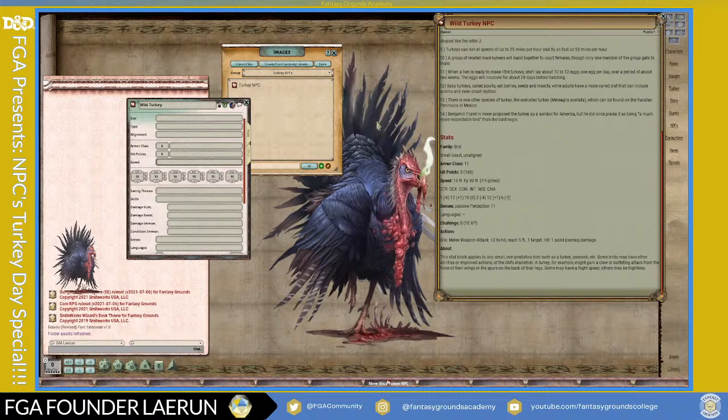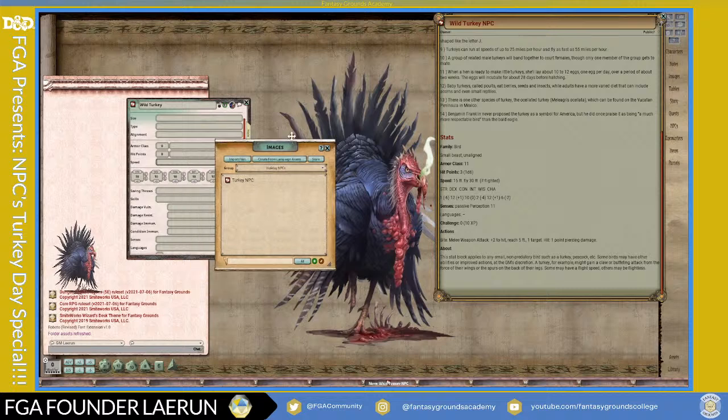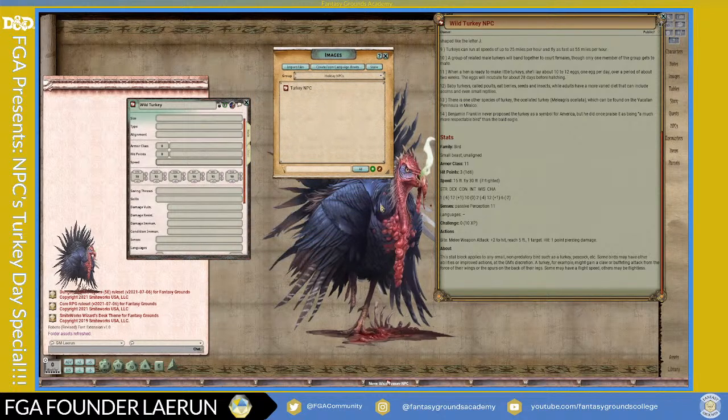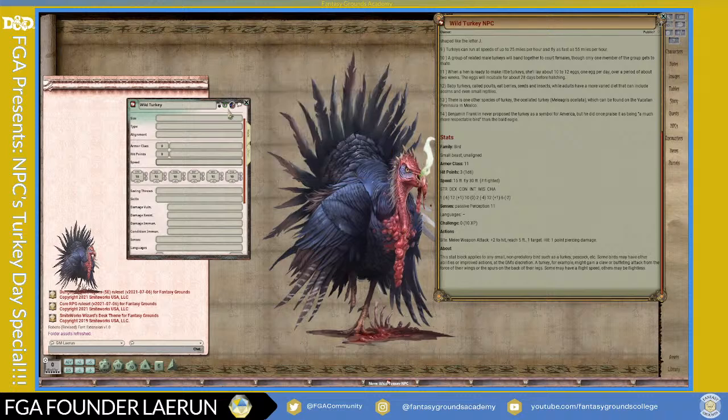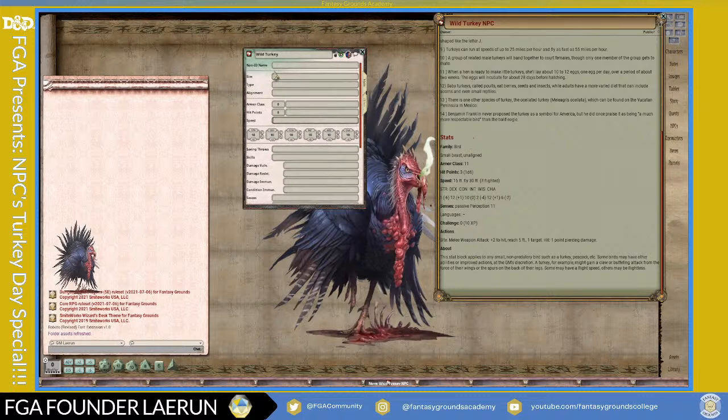They kind of have the peacock thing going on, where they have the feathers, the plumage that's supposed to intimidate their rivals and such. So we'll see, but we'll get into the actual stat block here. But I wanted to share that very informative information before we get going on this. So we have already created a token and associated that with the NPC. We have some information. I have a basic stat block. I'm going to start plugging this data in.